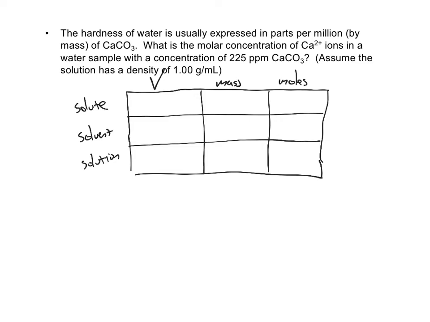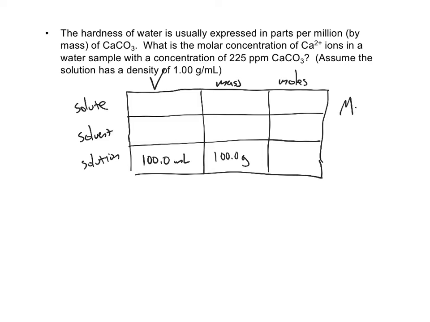We could assume we have 1.26 times 10 to the minus 5 grams of solution, but that's going to make it hard, right? It'll be much easier to assume a convenient amount of solution. And so let's assume that we have 100 grams. If that's the case, because the density of the solution is 1, we also have 100 milliliters.